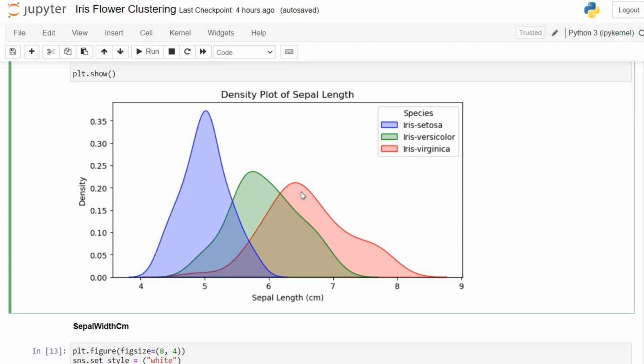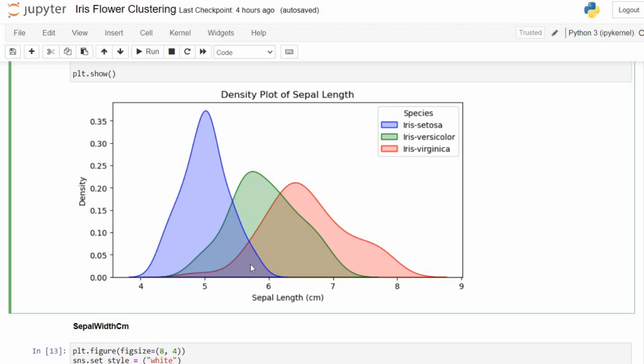Okay, confusion in the sense that all the points that will fall between the overlapping region will be very difficult to distinguish whether they belong to the iris versicolor or the iris virginica category based on the sepal length. And we can say the same about this region as well, where all the three are overlapping. It will be difficult, if any point falls in this value, to determine whether it belongs to iris setosa or iris versicolor or iris virginica for that matter, based on the sepal length alone.